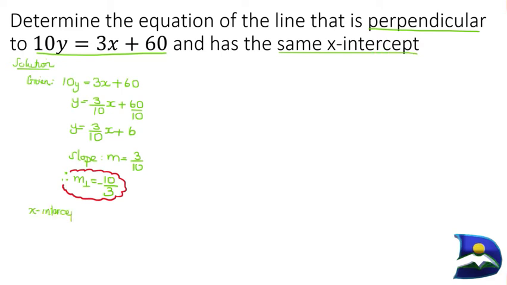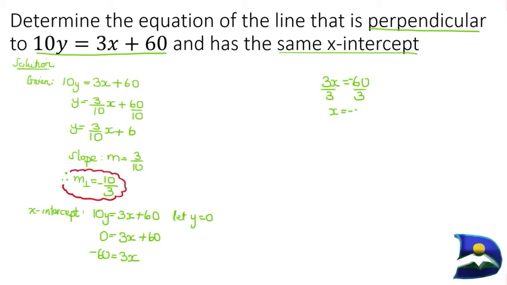And what we see is that we will have to express our equation when we make our y equal to 0. So when our y equals 0, we put that in the equation and we solve for x, and our x here will be equal to -60. So once we have that, after dividing both sides by 3, in here we've already determined our x-intercept. In this case it is at (-20, 0).